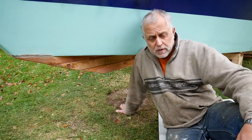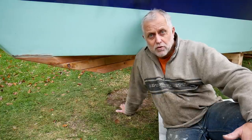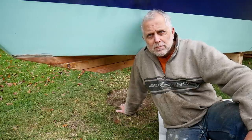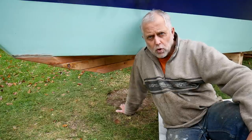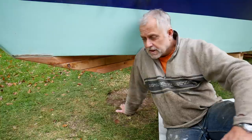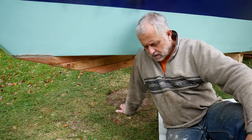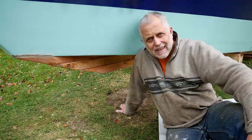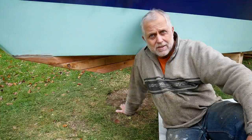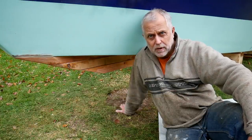Bilge keels obviously would give you the advantage of being able to sit on the bottom if you were drying out in a drying out harbour, for example. I seriously considered bilge keels. I thought long and hard about it. Obviously, great advantages, especially with a flat bottom boat like this, very easy to fit. In the end, I decided against it because I have followed the designer's recommendations in everything that's structural in this boat.